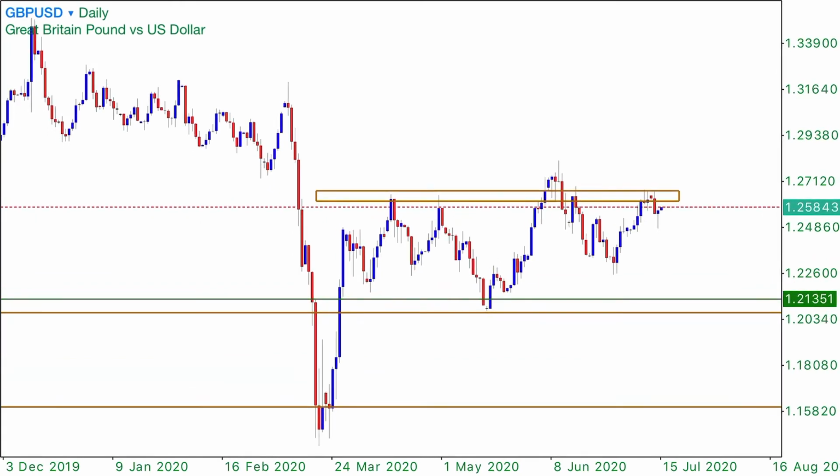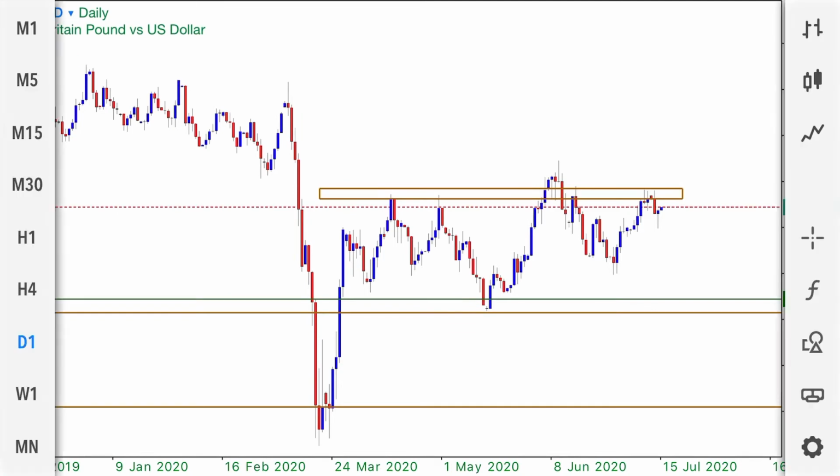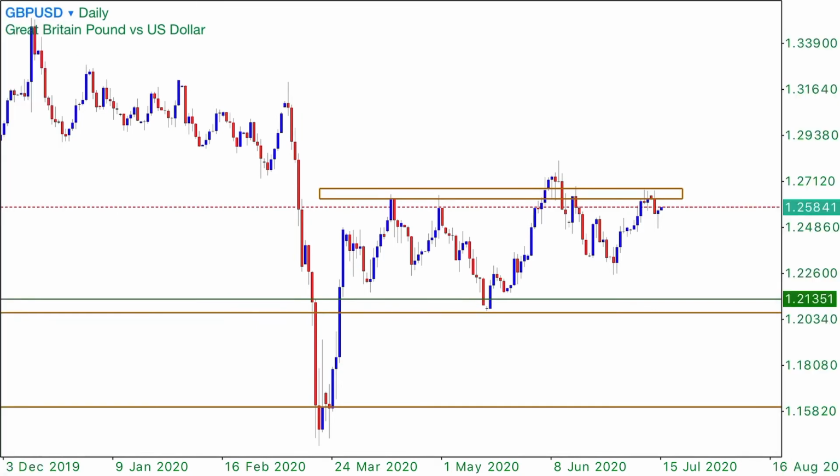So we see that this is a resistance zone on a daily time frame. This is another resistance zone on a daily time frame. And what can we see? We can see price is still bullish from our perspective. From directional bias, we can see it's still making a series of higher highs, higher lows, higher highs, higher lows, and it's failing to make a higher high. Well, it's still on a level. It's failing to make a higher high.